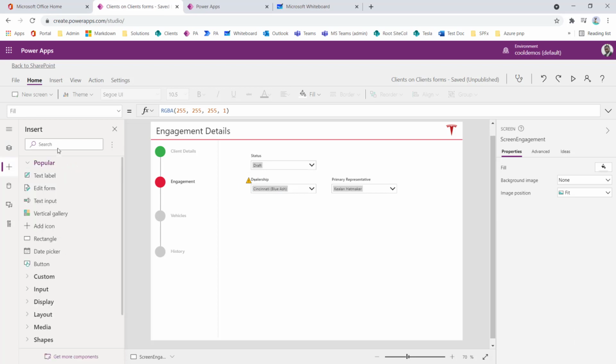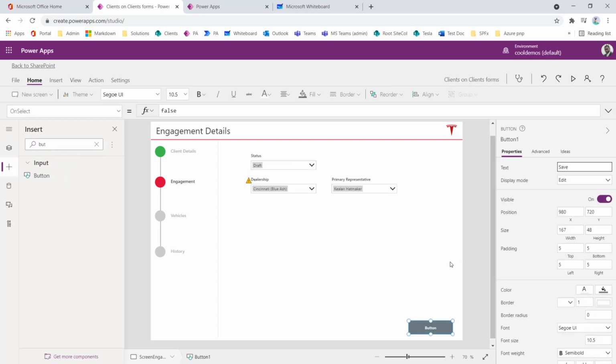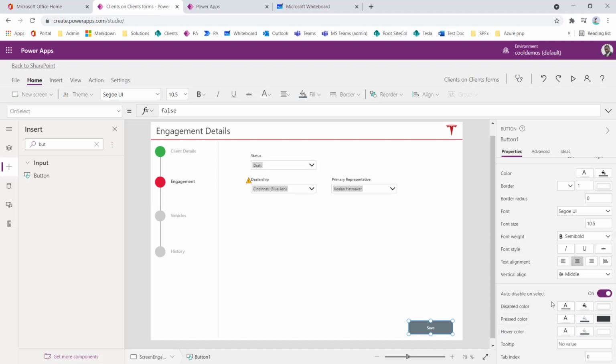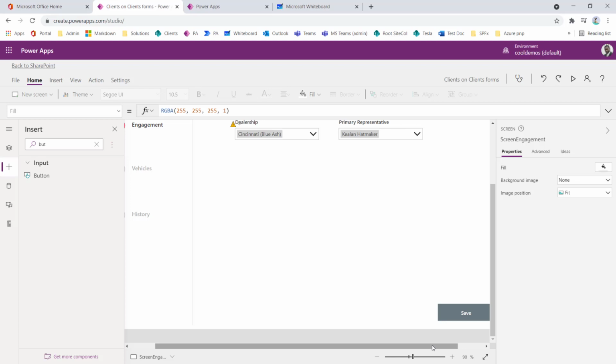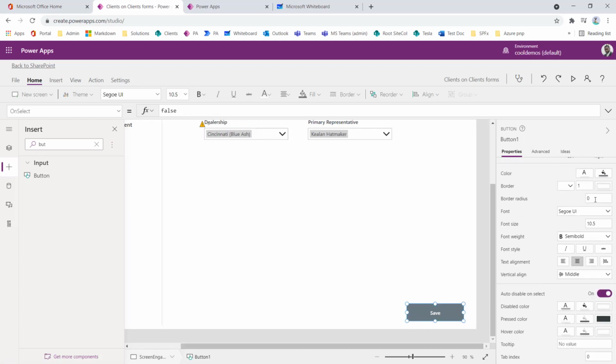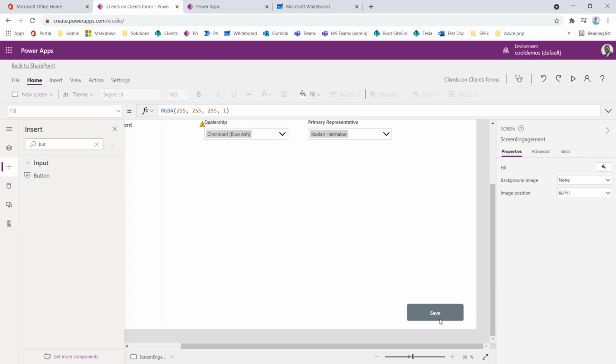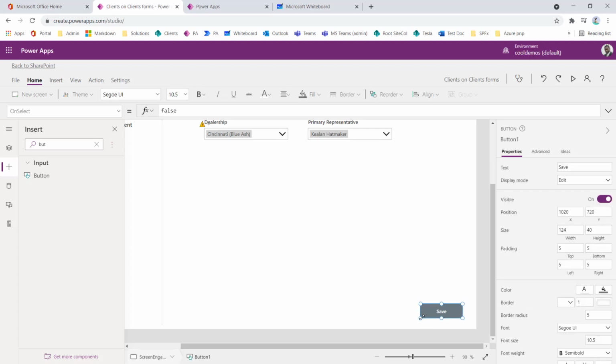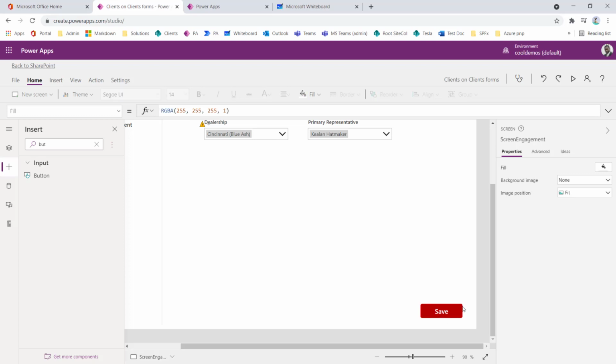So let me add a button. Let's just call this save. And what I'm going to do, a border radius to kind of get rid of these sharp edges around the button so it doesn't look like a true square or rectangle. I usually go a border radius in between 3 and 5. They usually just soften the edges. You don't want the peel effect, but something just soft and subtle, right? And then I'm gonna do the branded color, and maybe just go a 14, a little bit larger to kind of make it pop. And this is gonna be my button.